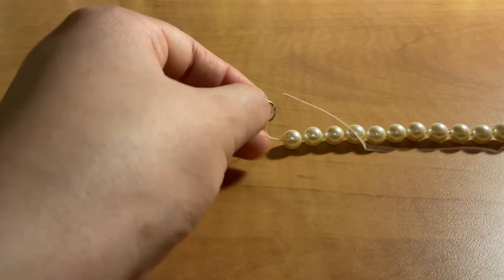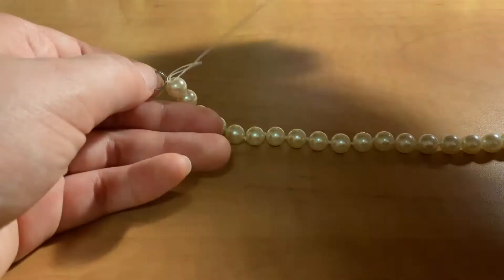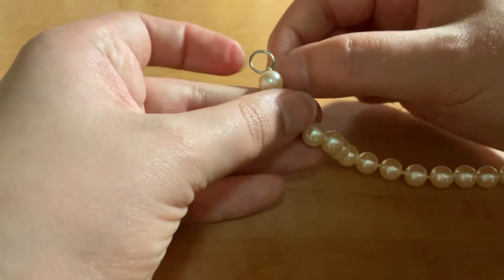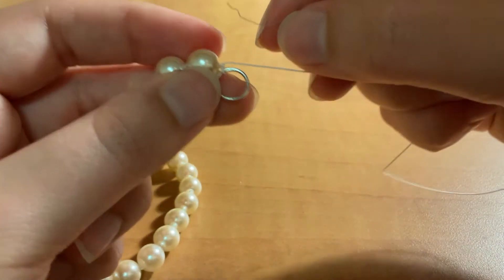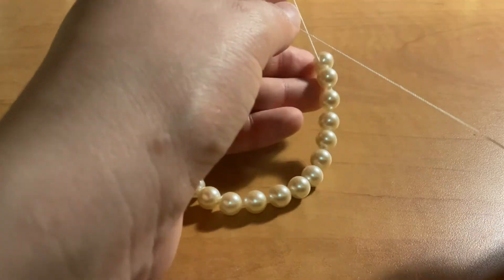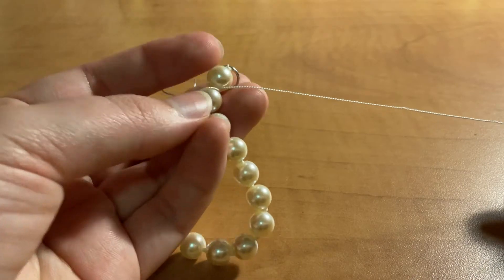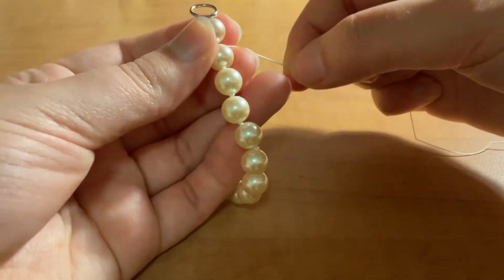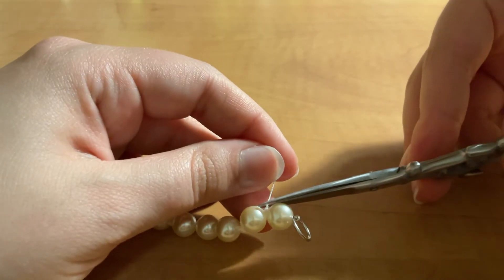Now I'm threading the ring onto the cord and I'm going to tie a knot between the last pearl and the base of the ring. We have a knot here now but we still don't have a knot between the last two pearls. So — and this is the difficult part — I'm going to use the wire to go back through the upper pearl, pulling the cord through the last pearl, and now I'm going to tie my two knots going in two different directions. Now I'm going to seal these knots with some glue as well. And now that the glue has had a chance to set I'm going to trim the end of that thread.